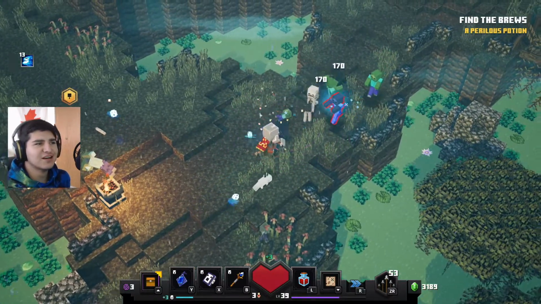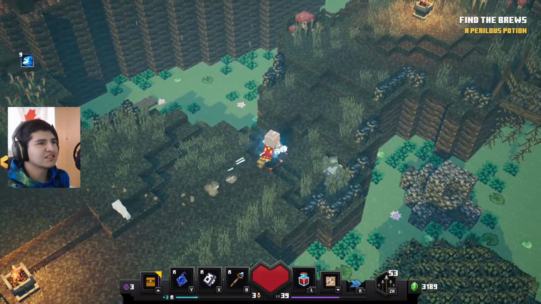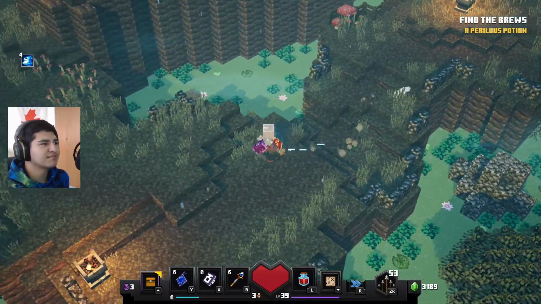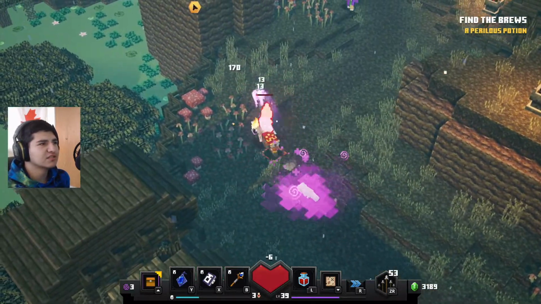Today we're playing some Minecraft Dungeons. This is going to be a short video. It's just going to be me attempting to go find Soggy Cave. And if we don't find it, well, there's really nothing I can do about it, is there?